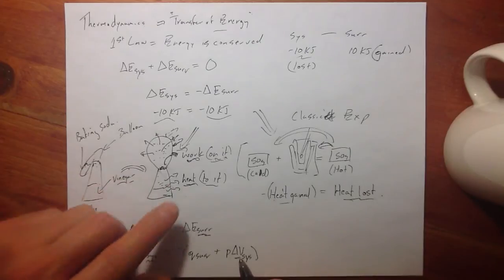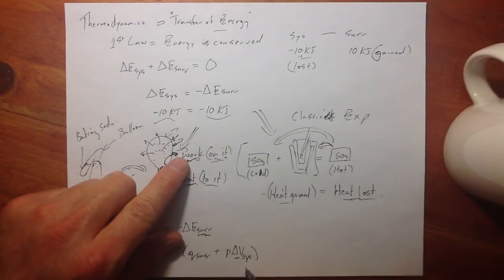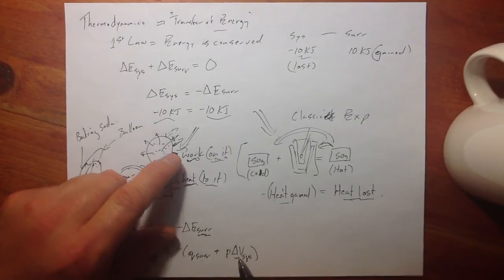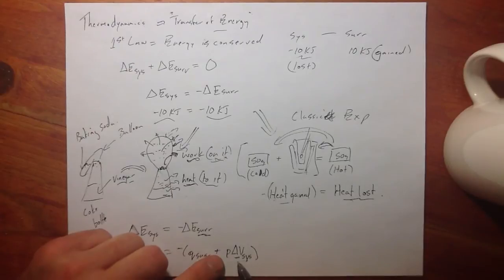So, the work term for the surrounding fits P delta V of the system. It fits, because it would be an increase in energy of the surrounding, if we just take Q gained by the surrounding, Q heat for the surrounding, plus P delta V of the system, delta V of the system, that would be heat done on the surrounding, and it would be positive, so that would be an increase. We have one last term that we need to switch out.